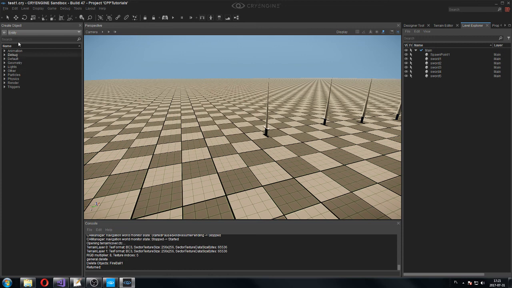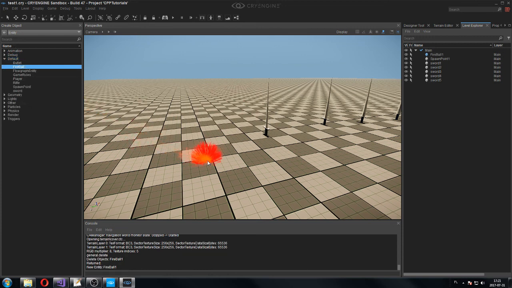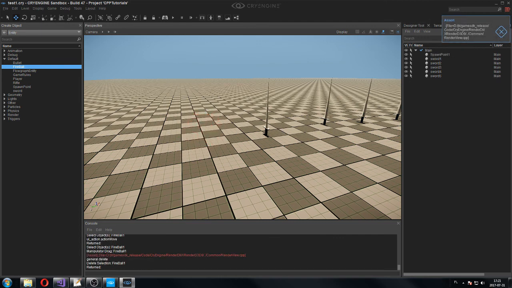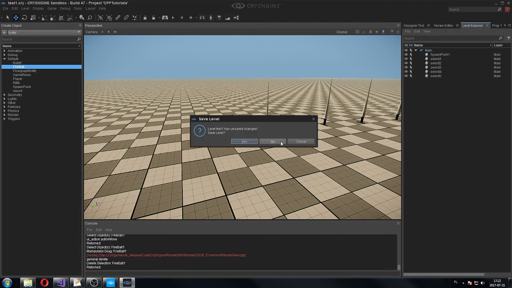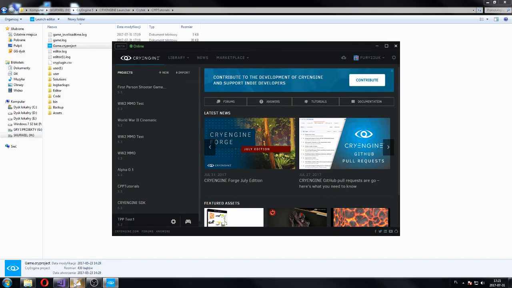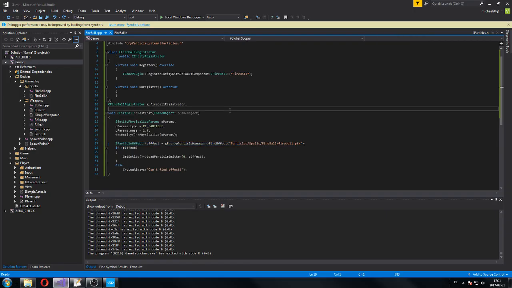Fireball. So now we're going to the entity fireball, and as you can see, it exists. It is not the particle entity only. This is something a lot more, and you will see in a while. So that was, I don't know, even I could say it was embarrassing, I guess.